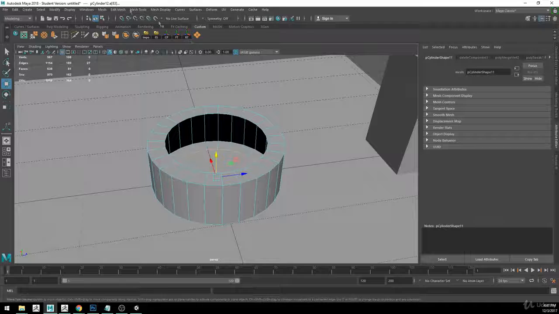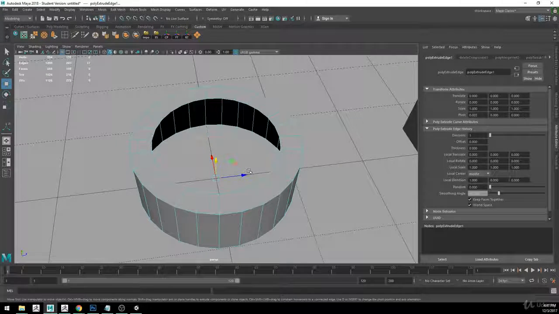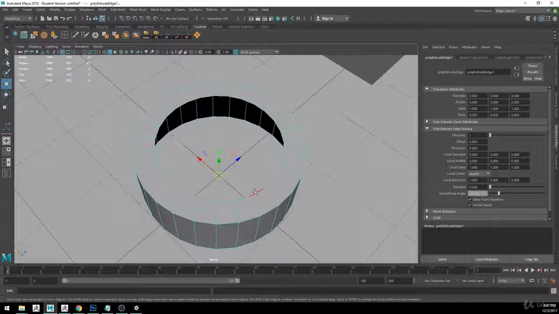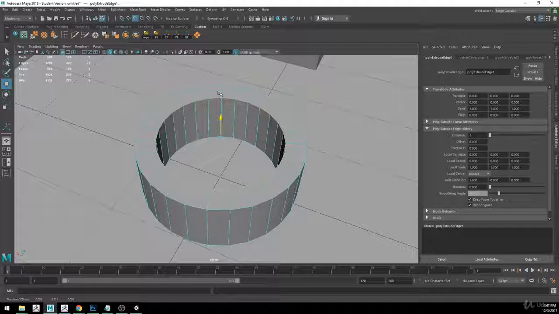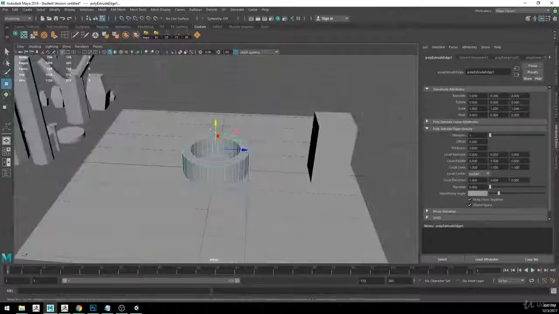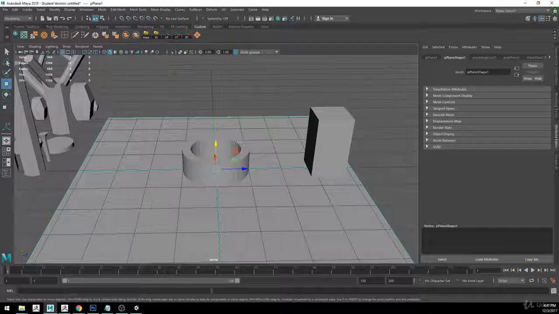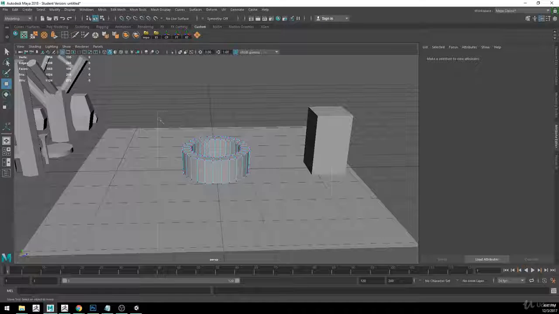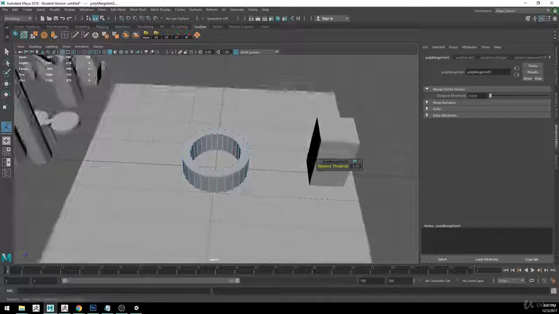So double click this one, hit extrude, and go to your selection, which is your W. And we are going to snap. So hold V, hold this thing right here, and just click this, whichever part in here, doesn't matter. Okay, all right, so right click, vertex mode. I'm gonna right click here, then vertex mode. And then we are going to hit merge. Watch your poly count right here. There we go, they're all gone.